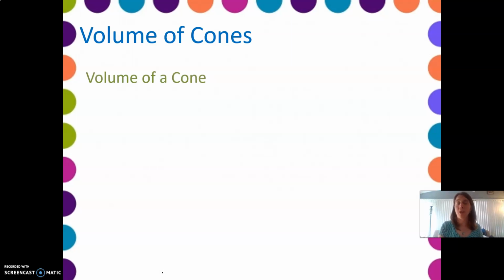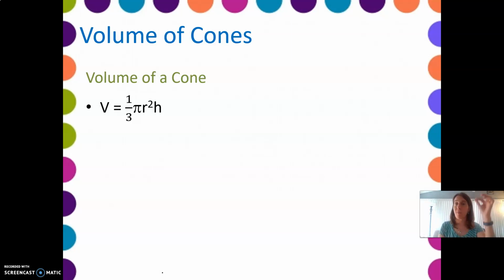Just like we've done before with our other three-dimensional shapes, volume is what I can fit on the inside of our cone. And here's the formula you're going to follow. Again, last formula to jot down in our notebook. The formula for volume is 1/3 pi r squared h. Now, notice this one doesn't have that l for the slant height. It has the h for the height.